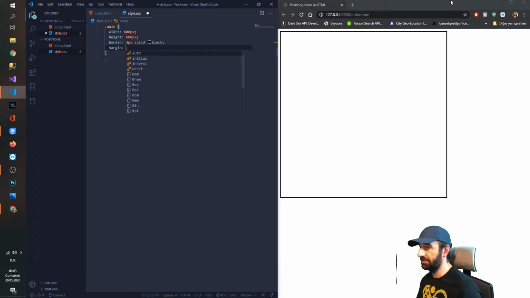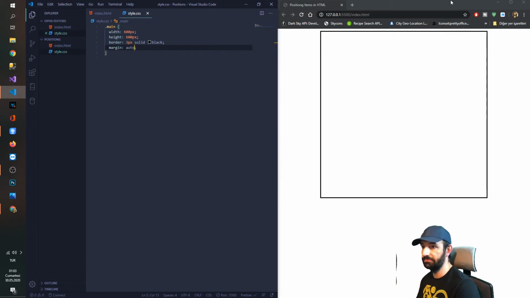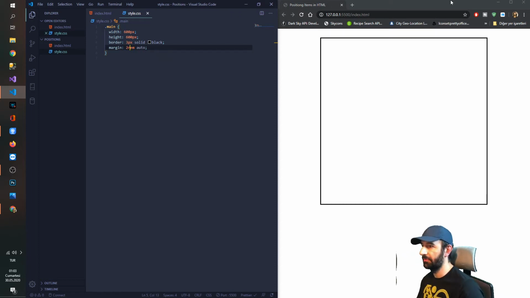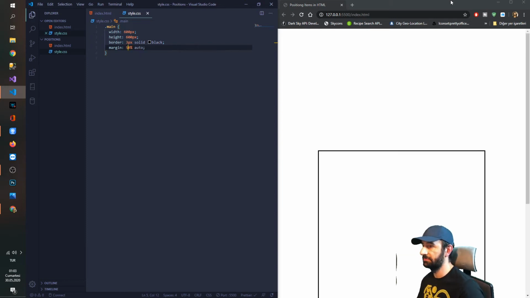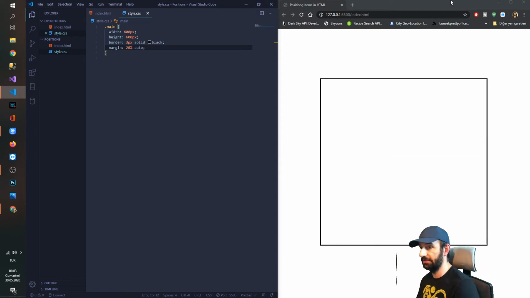Actually, I want it a little bit separated from the top of the screen, so I'm going to give 2 rem. Let me see, 50%, not 50%. Let's do 20. It's okay.